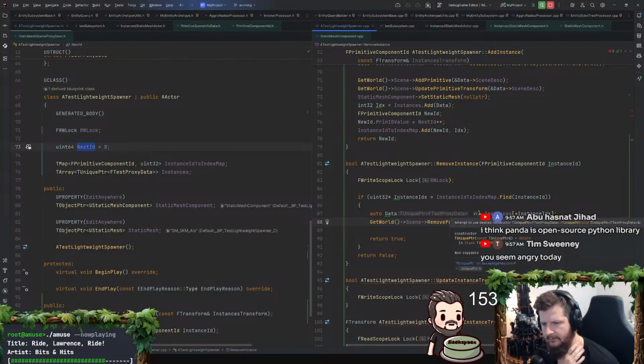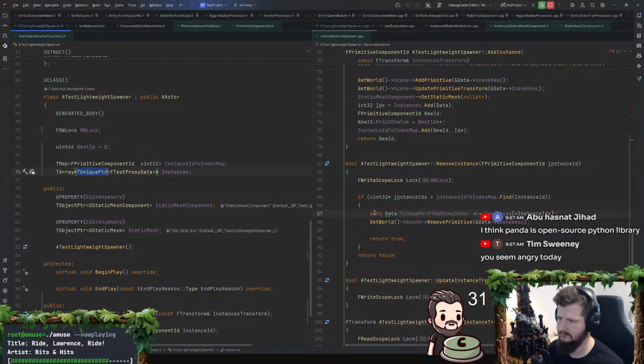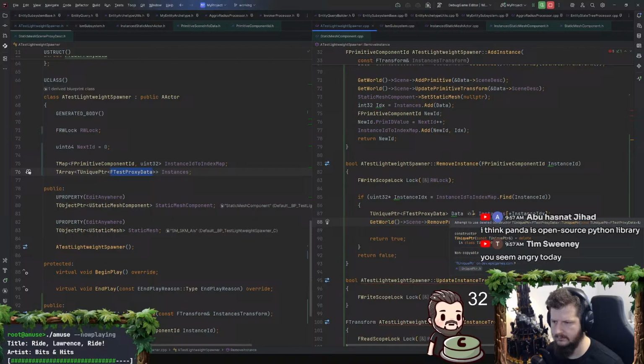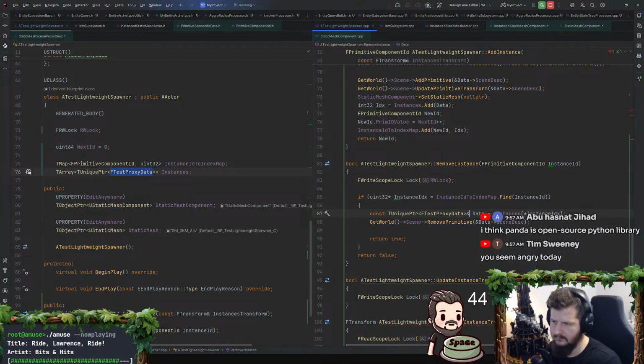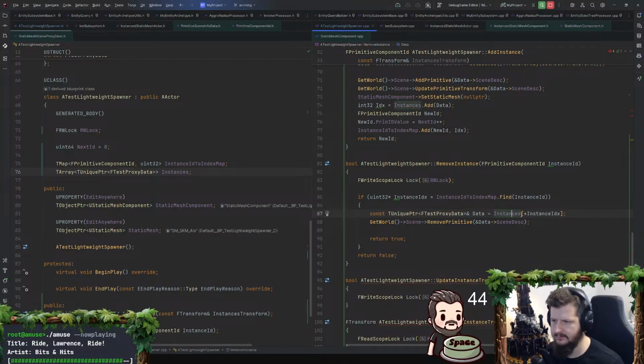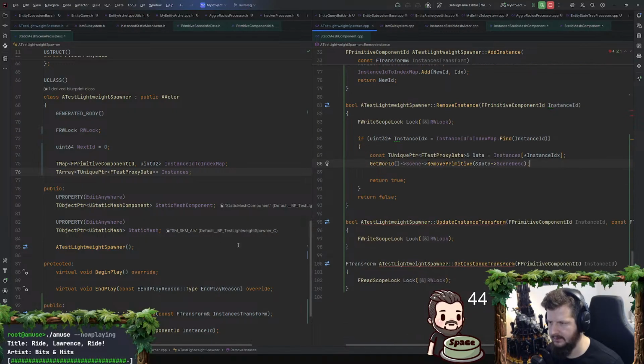Do I have to move temp here? ftest proxy data. Why don't you like that? There we go. Jeez. Okay. Yeah, why can't I use a non-const? It is interesting. But anyways, we'll remove the primitive from the scene there.